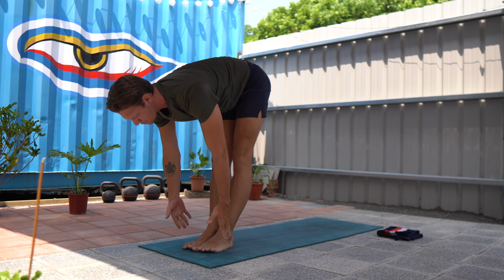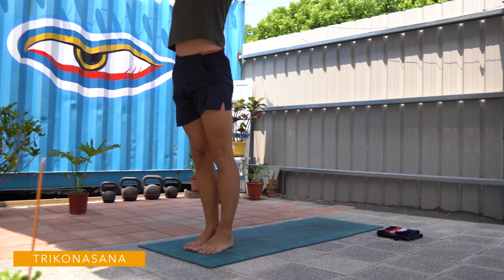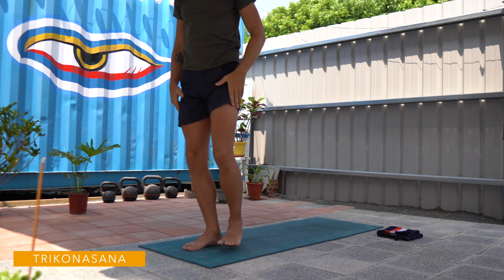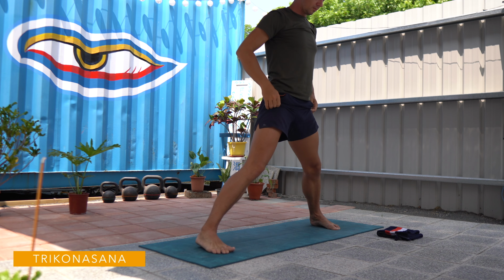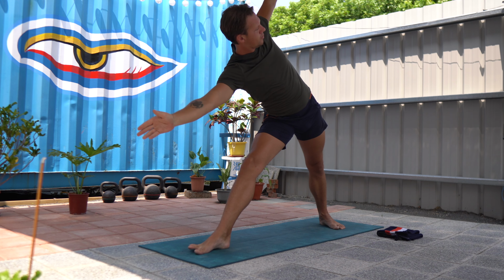Inhale, swinging up from the hips all the way up. Raise the arms, look at the thumbs, and then exhale. Trikonasana. Inhale, turn to the left. Medium stance, outsides of the feet parallel. Turn the right foot to the front.